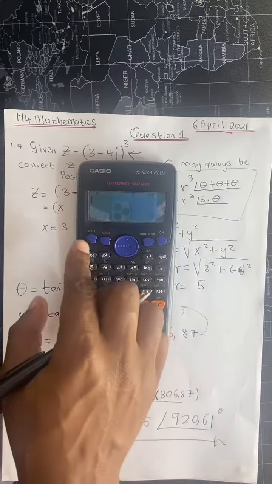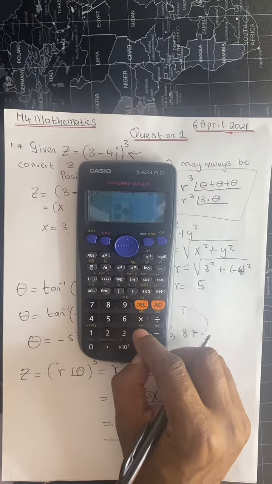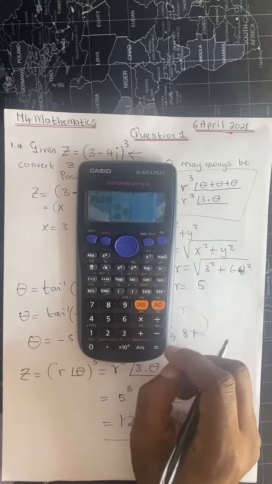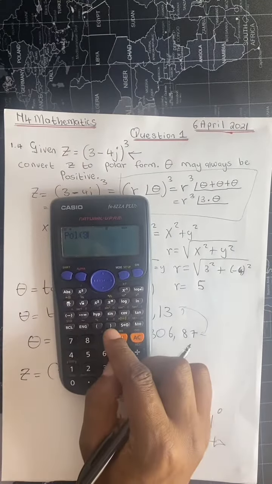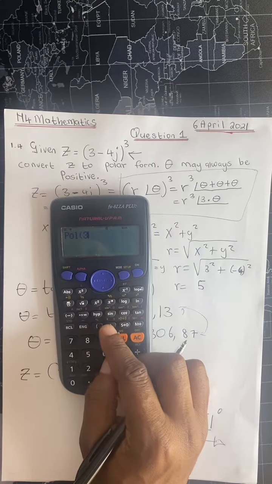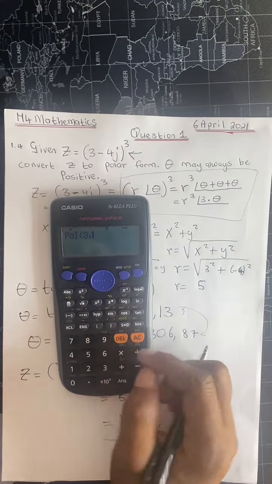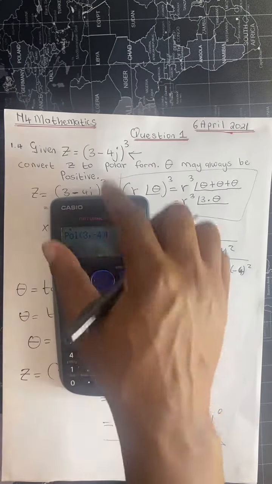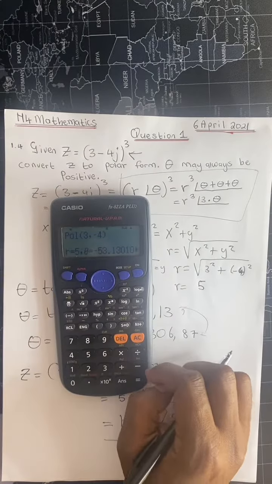So we have the shift. We press shift and the positive sign. On top of the positive sign, there is that pole for polar, and we have our 3, and we also have that comma there on the bracket sign, and we press the -4. So the 3 and the -4 in the order that they appear, this will be equals to r.